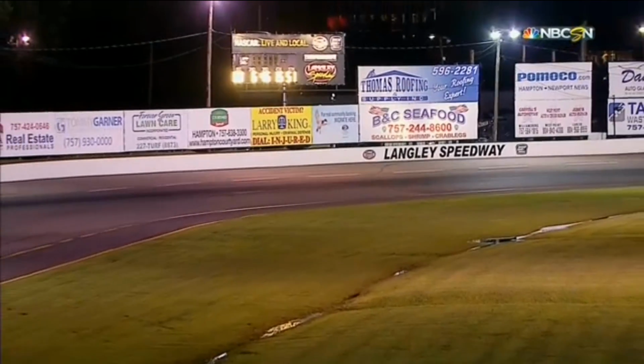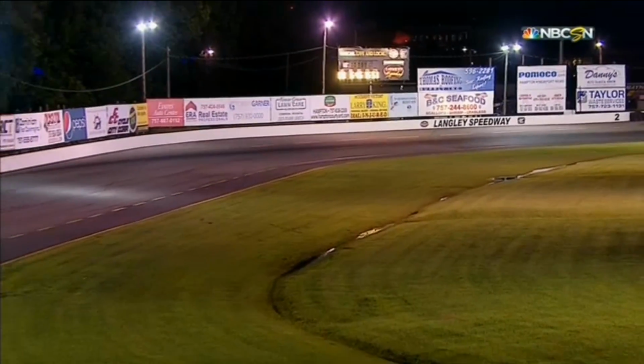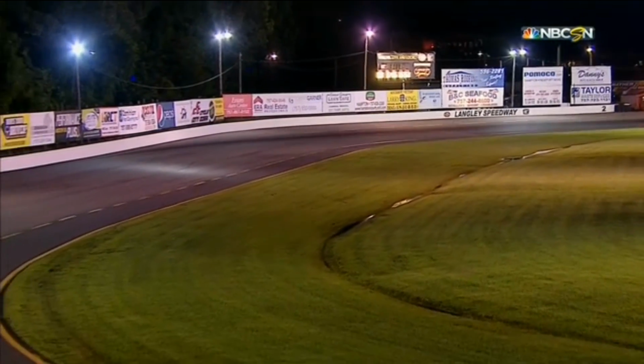Getting closer to race time here at Langley, let's head back down trackside and meet our pole sitter with Derek. Well, Ryan Preece has been one of the hottest NASCAR drivers as of late, not just on the Tour, but also in the NASCAR Xfinity Series when he won at Bristol earlier this year and took home the Dash for Cash. But we're racing here tonight at the Langley Speedway, and it's a hot night. The track is slick. What can you do to stay out front?